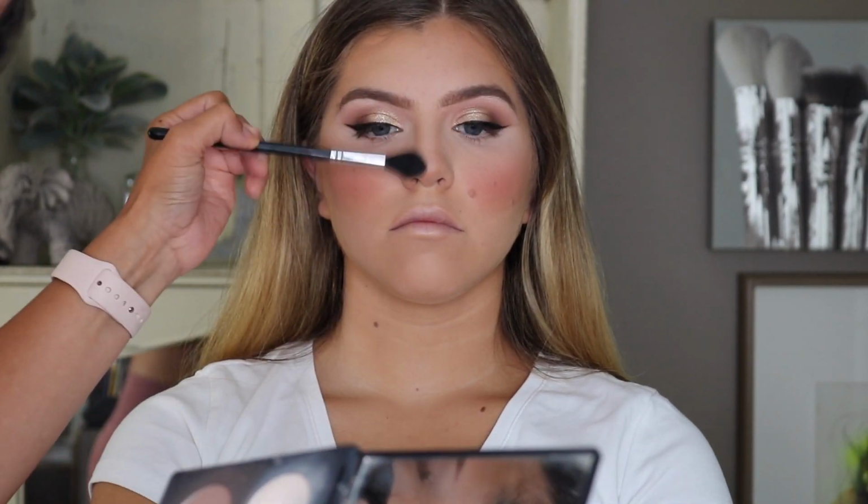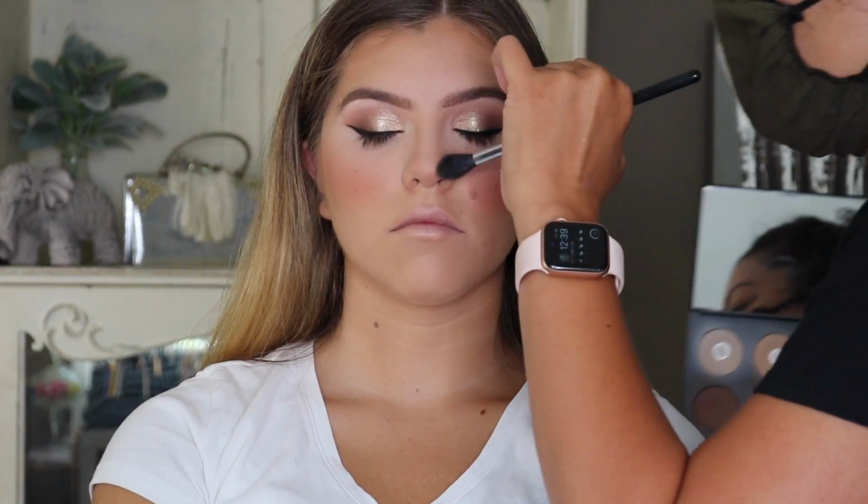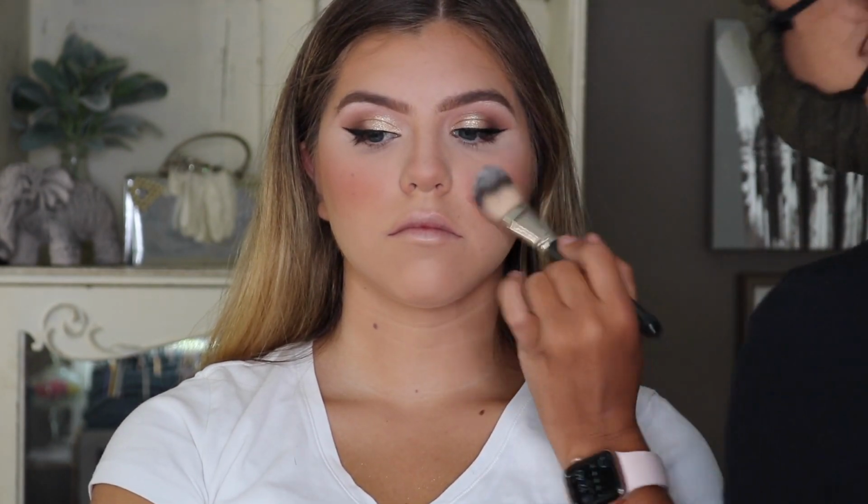So just make sure, before you really finish up the look, to take some pictures, even if it's throughout the process, so you can make sure that it's actually showing up in photos, because you don't want your client to look like they have no blush on.